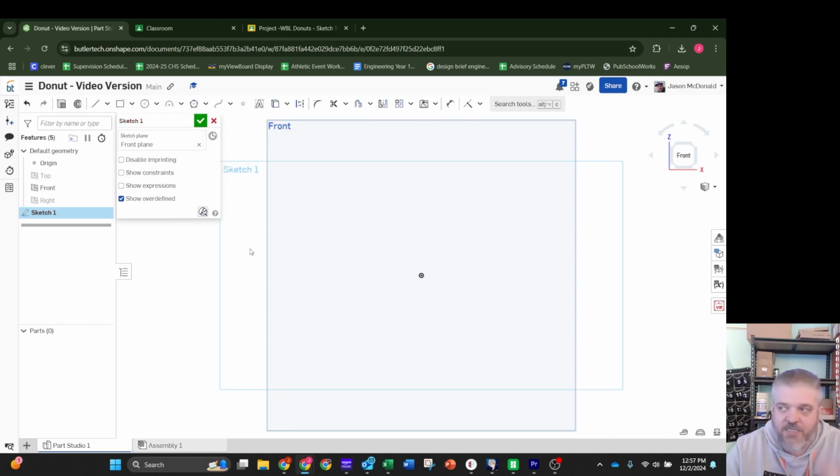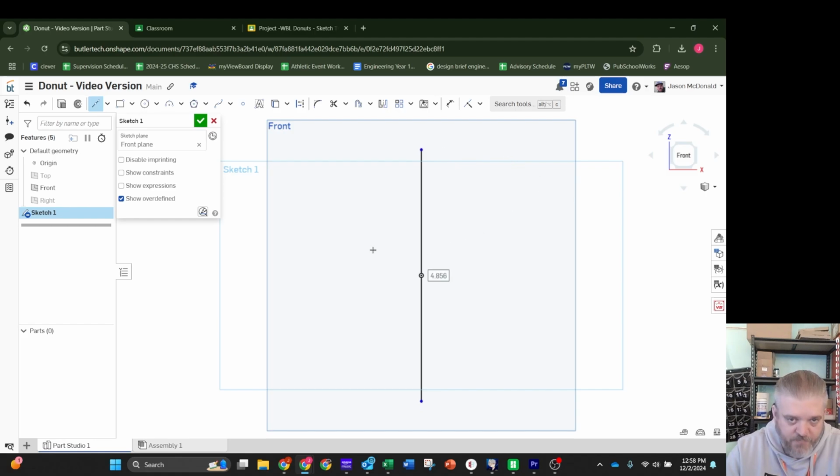In this case, I need to sketch two things. Circle gives us that shape that creates the ring. And I also need to create what's called a revolve axis, which is a line. So I'm going to start by creating a line. In this case, I'm going to use a midpoint line. And I'm going to start just from the origin. I'm going to go straight up and down. It's got that blue and yellow kind of jagged line going on.